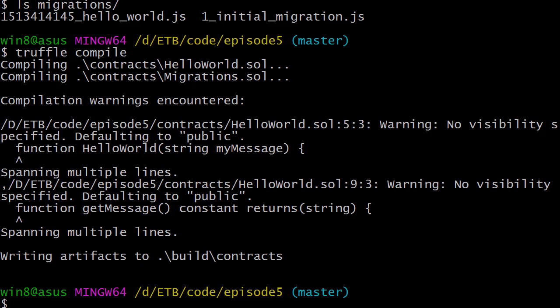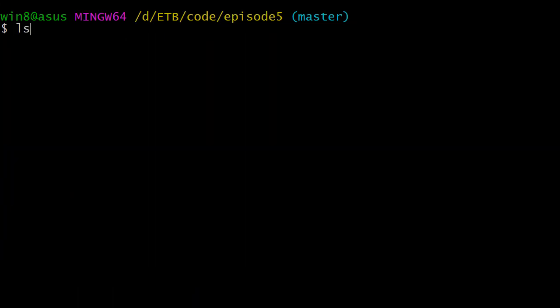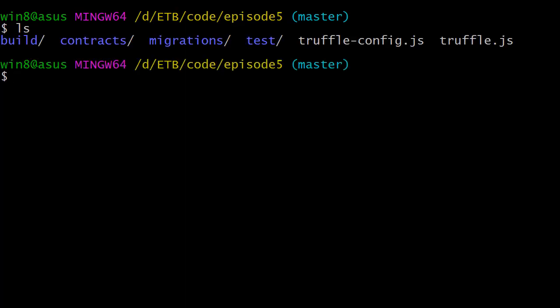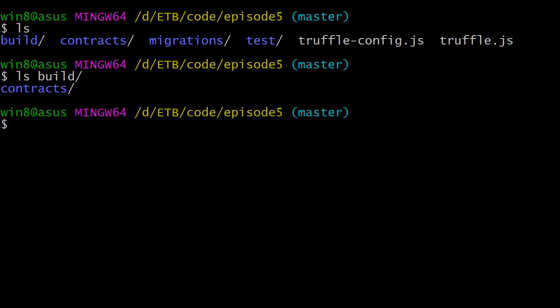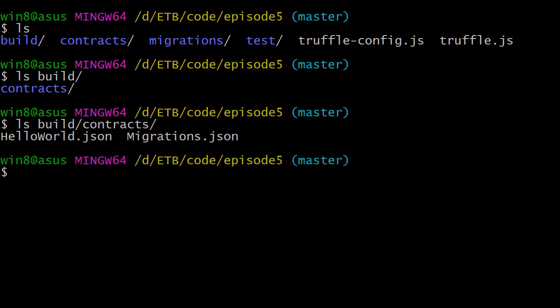Okay, so now I'm going to clean up my screen. And if I ls what I have in my directory, I will see that there is a new directory called build. So what do we have here? Okay, ls build. We have another directory called contracts. Let's see what's inside. Okay, we have two JSON files that have been produced by this compile step. When I told you before about this artifact abstraction provided by Truffle, the artifact needs those JSON files that are produced after the compilation step.